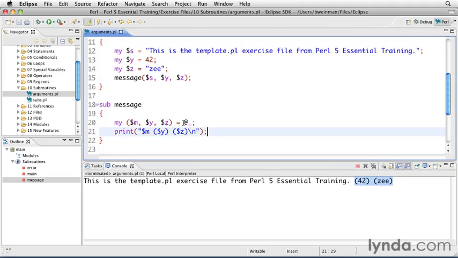So the arguments are getting passed in this array. An array is simply a variable that contains a list. They get passed to the function as the list inside of the parentheses. Then inside the function, you can use them just as you use any array or list, assigning them this way and printing them out that way.